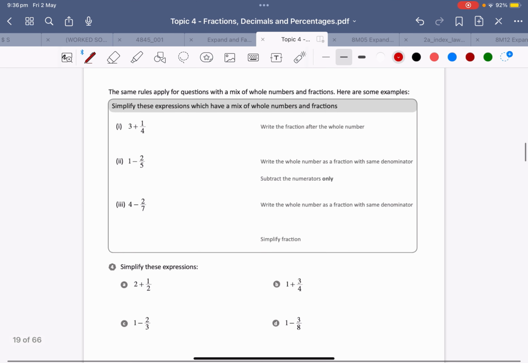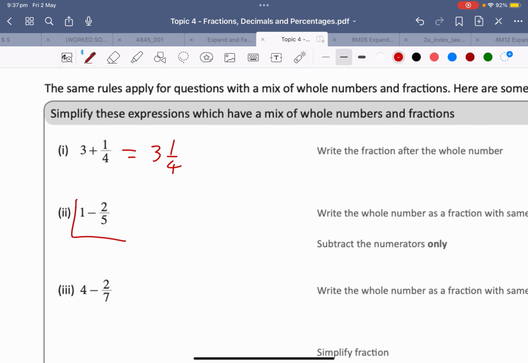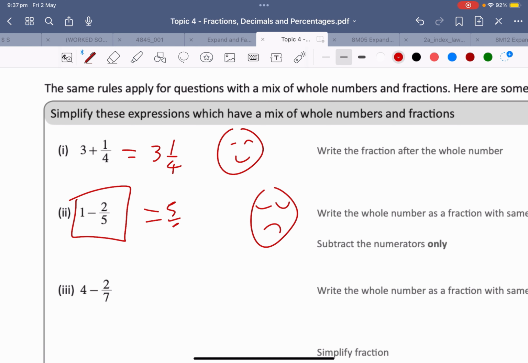Now, one of the things about these, adding a whole number, you can do another thing. You can say, 3 1/4 is 3 1/4, quite literally. This one can be a bit confusing. 1 2/5, you need to find another way to express it, because subtraction, I can't just put it next to the number. Unlike this guy. This guy's a nice one. Not X. This guy's a nice one. Happy face. But this is a sad face. Okay? Makes me angry. So 1 minus 2/5 is the same as 5 over 5 minus 2 over 5, because 5 over 5 is 1. That's now 3 over 5.